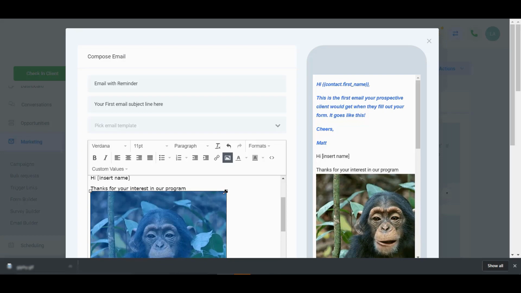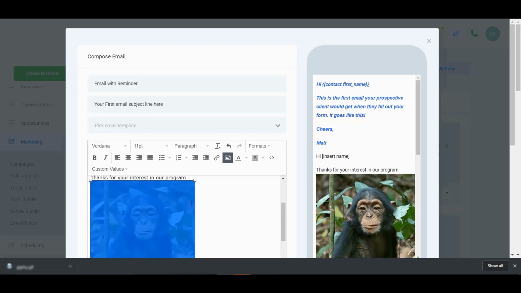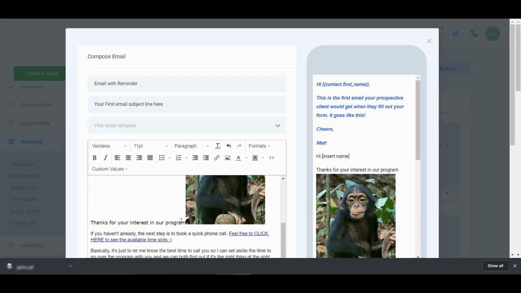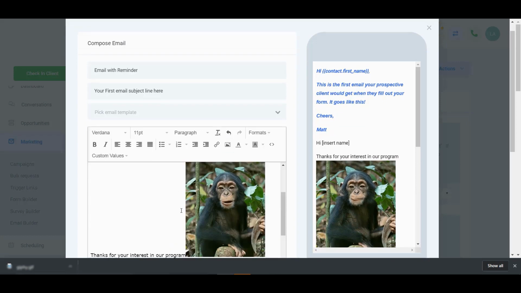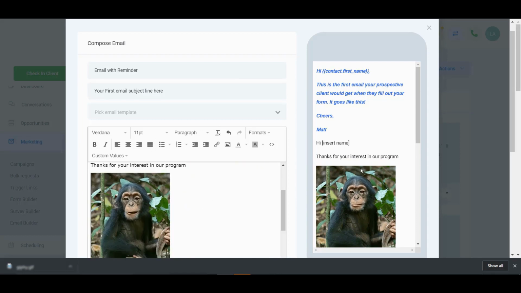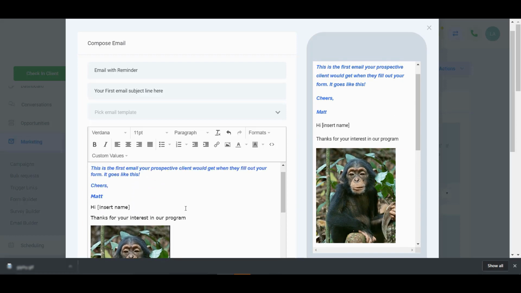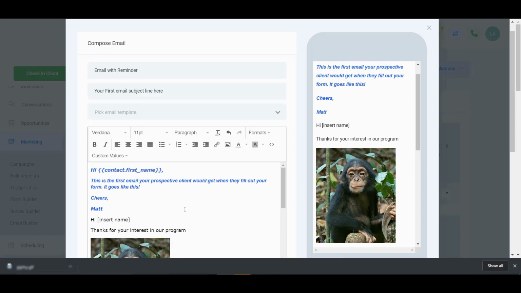It's so easy to do. I'm just going to resize it a little bit. I'll put that on the next line. Whoops. Okay, there we go, and there's my little GIF. You can see how it looks on the mobile version as well. So it's very, very easy to put images in, and you can even put GIFs in just like that.